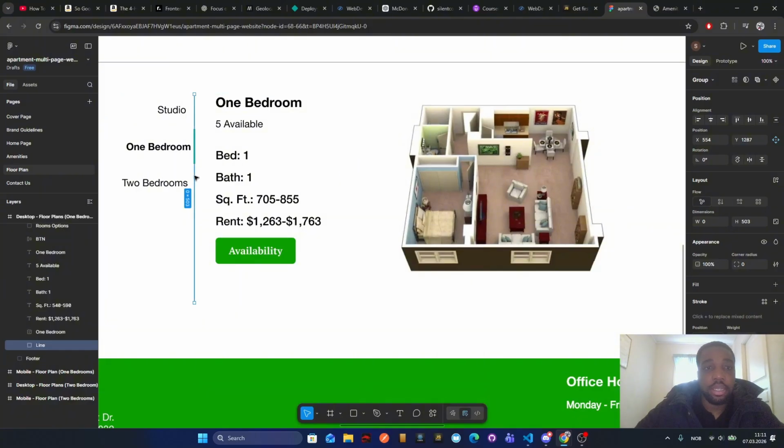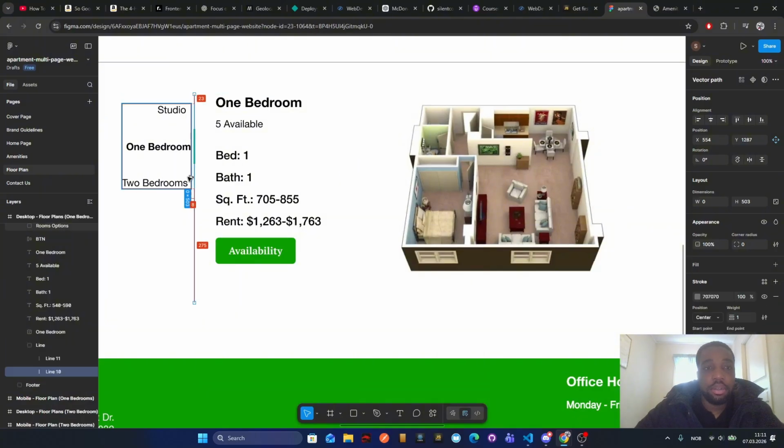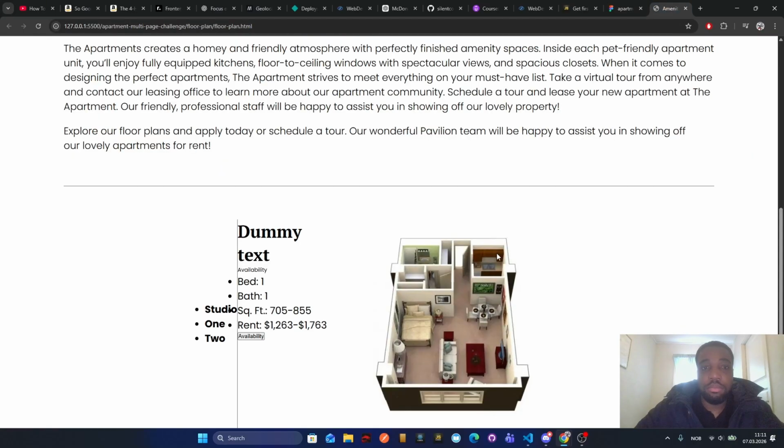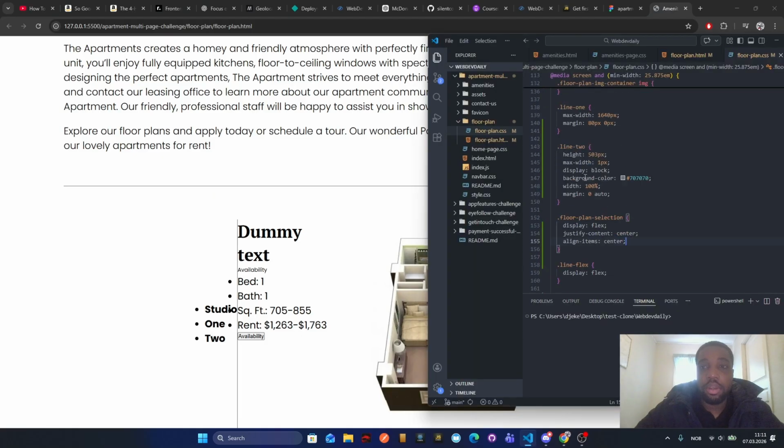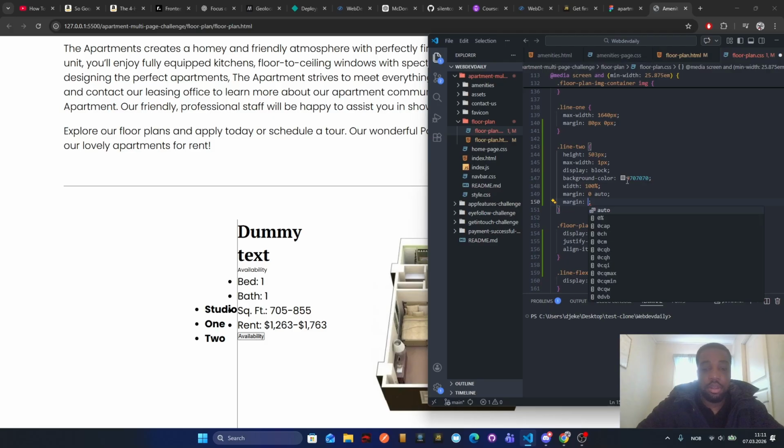The line is gonna have 52 pixels. So line 2, we're gonna do margin 0 pixels, 52 pixels.